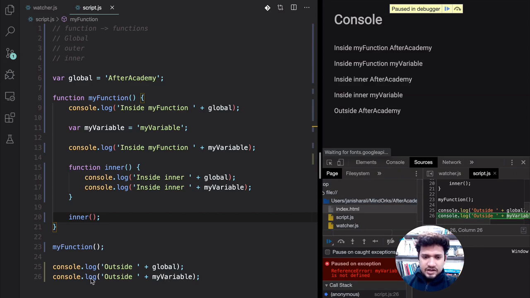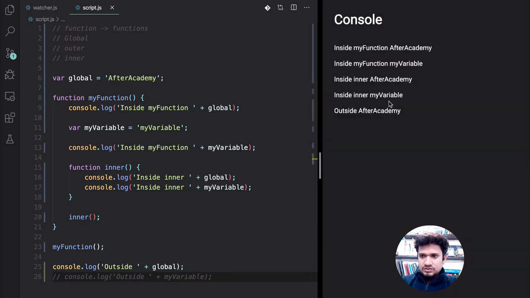So this is error. Let's, for time being, let's see now.